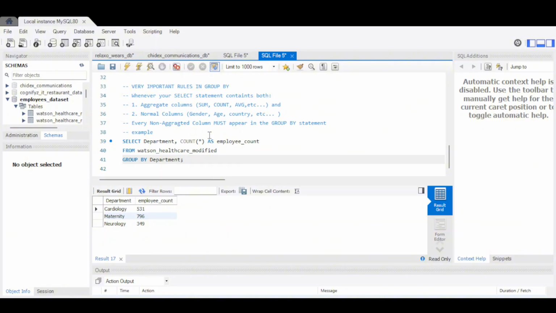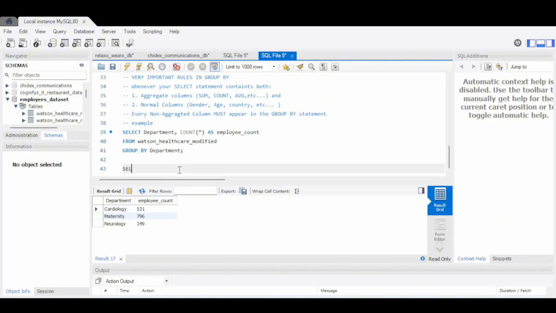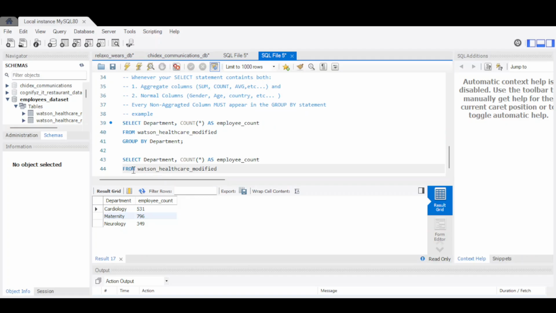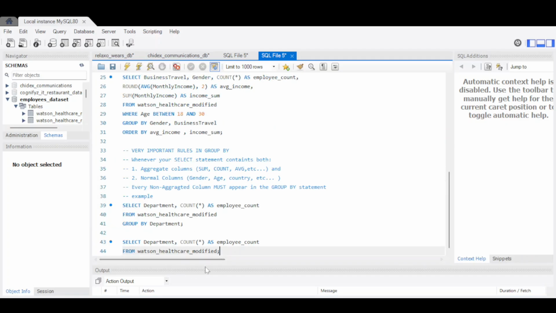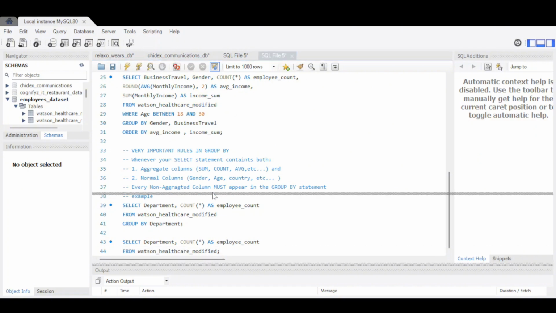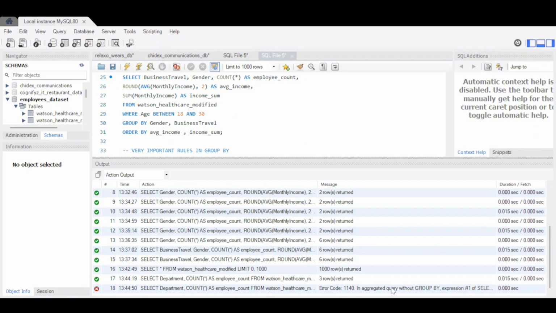When you have it, you cannot just come and say select department with the count and run it without GROUP BY. It will throw you an error. See, error.